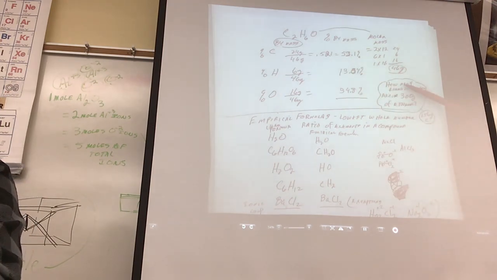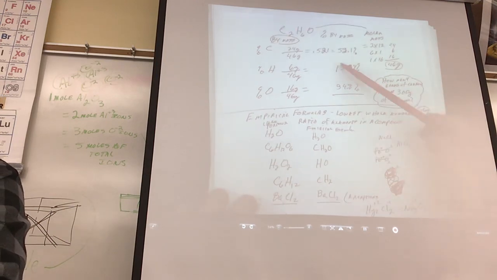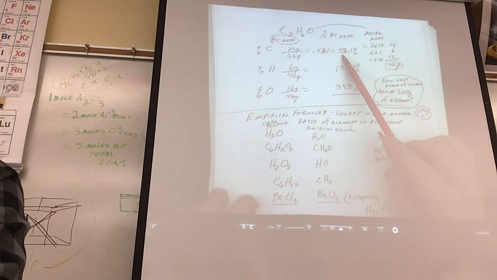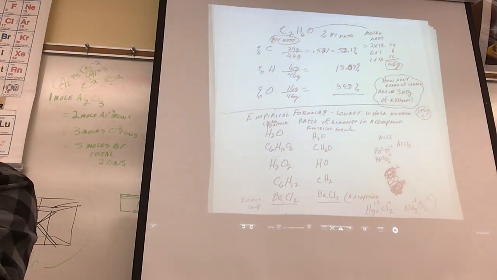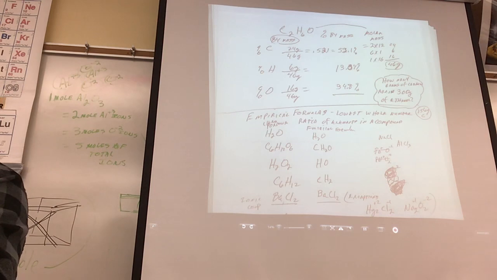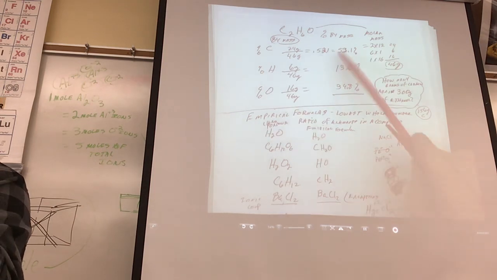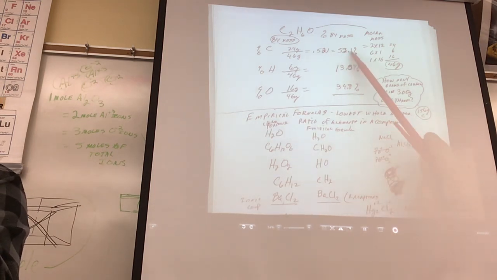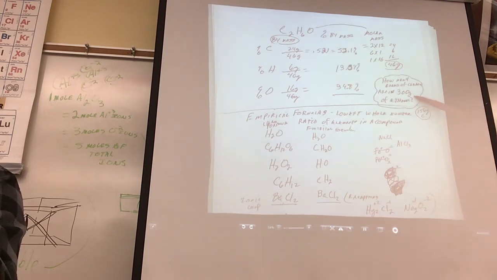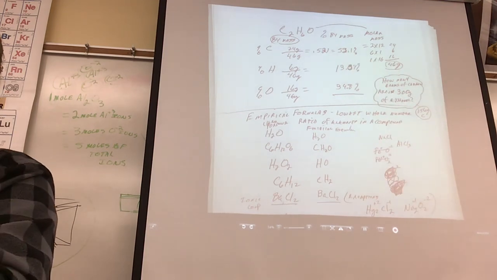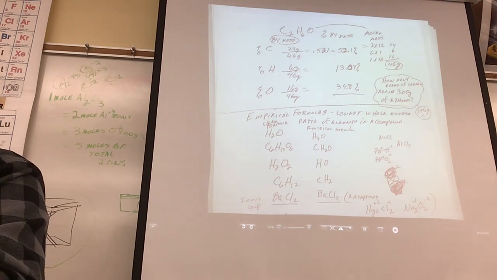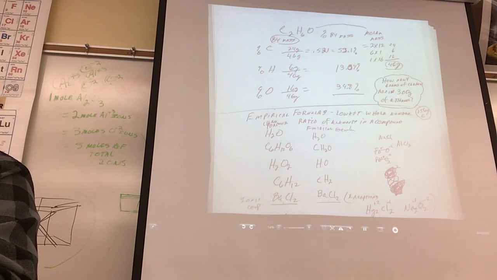What if I said, I'm going to give you 300 grams of ethanol. Tell me how many grams of carbon are in there. Say, how am I supposed to know that? Well, if you look over here, by mass, every little drop of ethanol or a swimming pool of ethanol is what percent carbon? Okay, so any amount I give you is 52.1% carbon. So what if I give you 300 grams? 52.1% of that is carbon. So I just multiply that times 0.521. Got that?